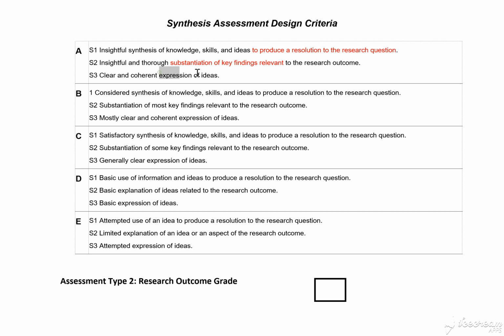The last thing is expression of ideas. You will be marked on spelling and grammar. You will be marked on being able to produce a coherent document. It means that your topic sentences and your paragraphs must be exceptionally clear, and it means that whatever format you choose to produce, you must think carefully about the way that you would produce that document. If you're going to produce a report, you will need a cover page, a contents page, you will need subheadings, you will need to label diagrams, you will need to make sure that everything flows.